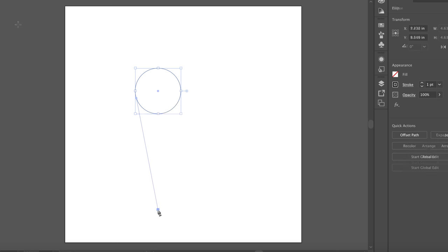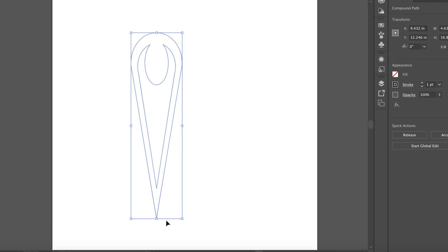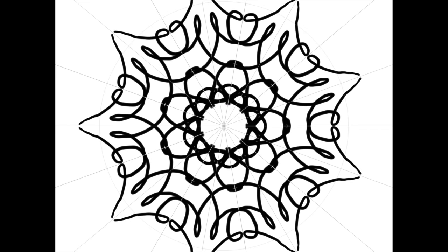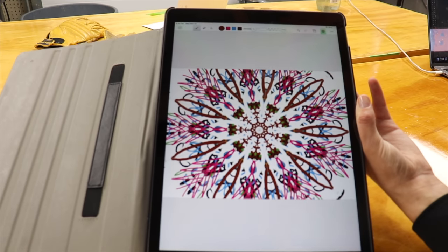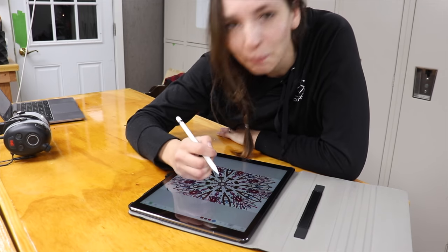I knew exactly what I wanted the feathers to look like, so I created those quickly in Adobe Illustrator, starting with a circle, a triangle, and an oval. Then I just tweaked the design until I was happy enough with it to move on to the top round part of the dreamcatcher. To assist with this, I'm going to be using an iPad app called AmazioGraph. Just look at this — it's amazing. It mirrors sketches along any number of axes and makes it easy to do perfect mandalas. In addition to being helpful for designing this, this app is simply delightful.